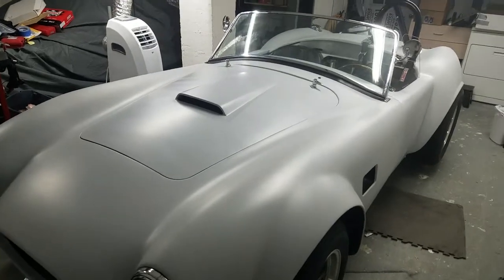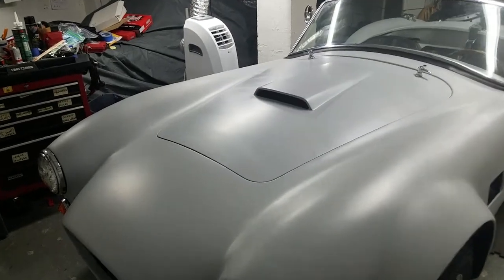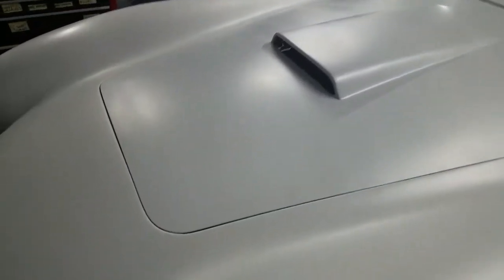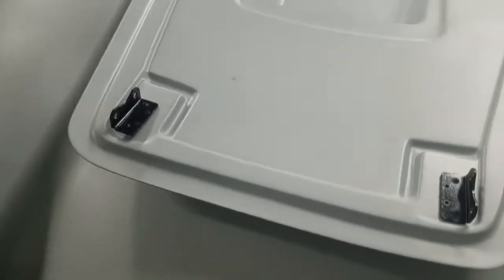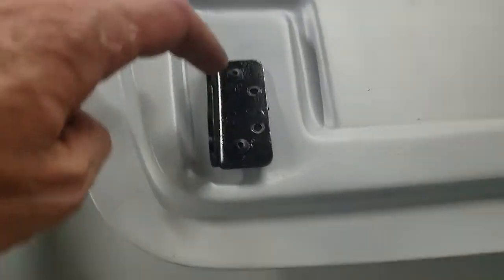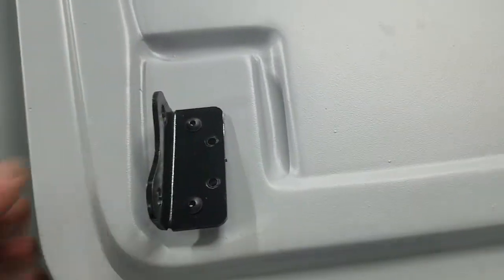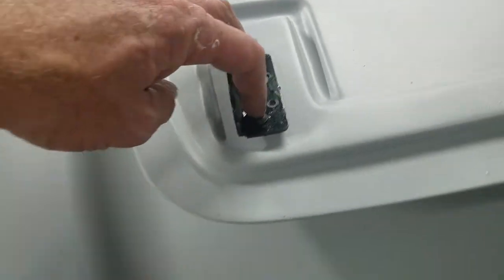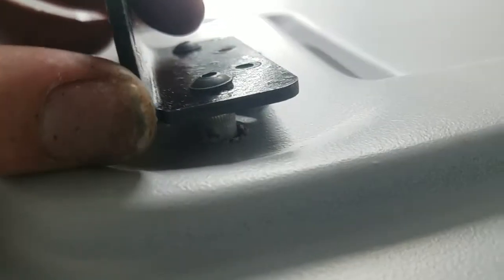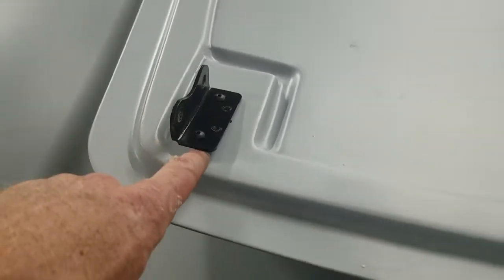It's not fastened down. I didn't have enough fasteners to screw into one of the brackets down here that holds up the hood. I should flip it over, let you look at it. Okay, these brackets here on the underside of the hood, I didn't have enough fasteners to put in here because these were hitting the other side of the hood, so I wanted to get some shorter ones. In doing so, I only put 2 in here, and I happened to pull out the riv nut while adjusting the hood. So I need to fix that.